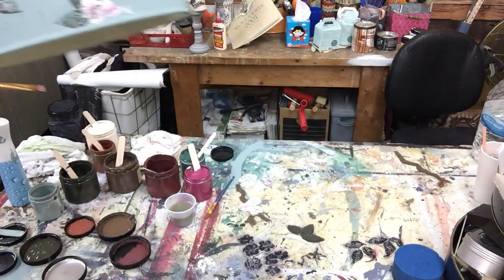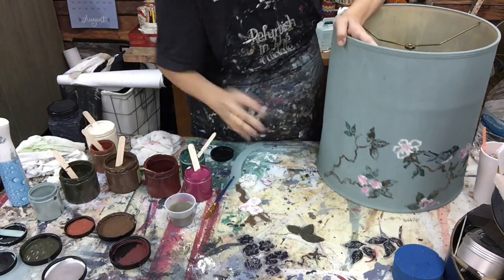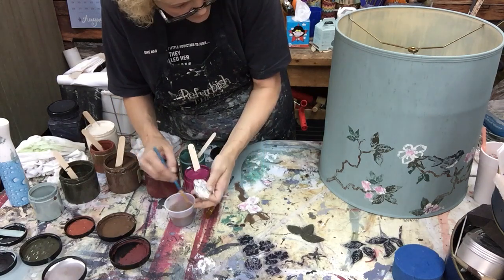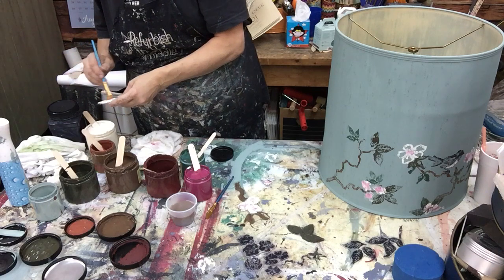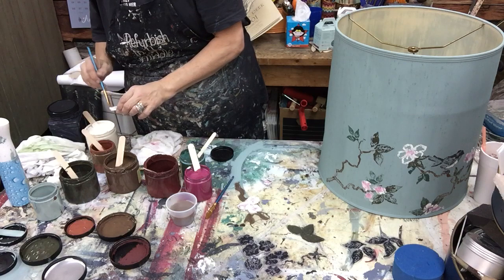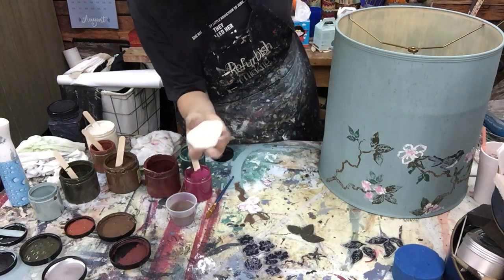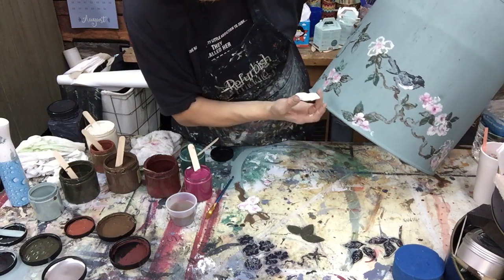This is gonna be so pretty. We'll put some more on here - some big ones. I need a couple of white big ones. These remind me of dogwood - the branches and everything. We have a lot of dogwoods where I live. I have a white one in my yard that the wisteria has just about choked out. So there's my little dogwood - I loaded all the paint on it.